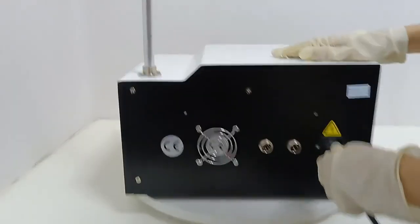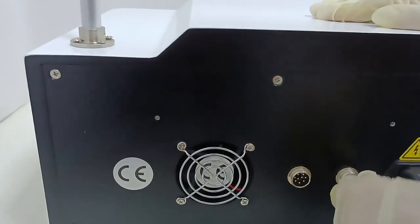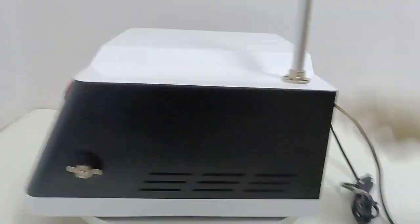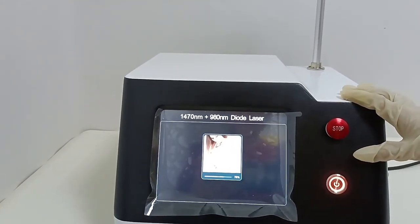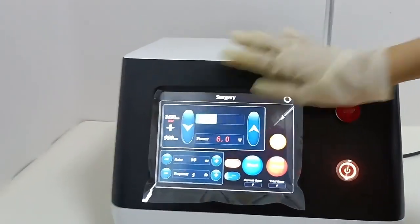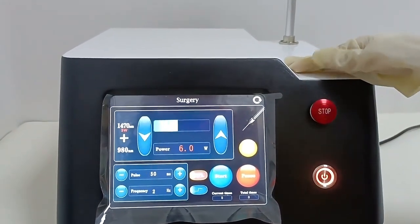Connect the power cord to the power socket. Connect the foot switch cord to the foot switch. The instrument can be started up without adding water and powered on. Now start up, the instrument will automatically enter the operation page after loading. This is the emergency stop button. In case of emergency, press the emergency stop switch, and the laser stops working. The laser can work normally by gently turning right, and popping up the emergency stop button.